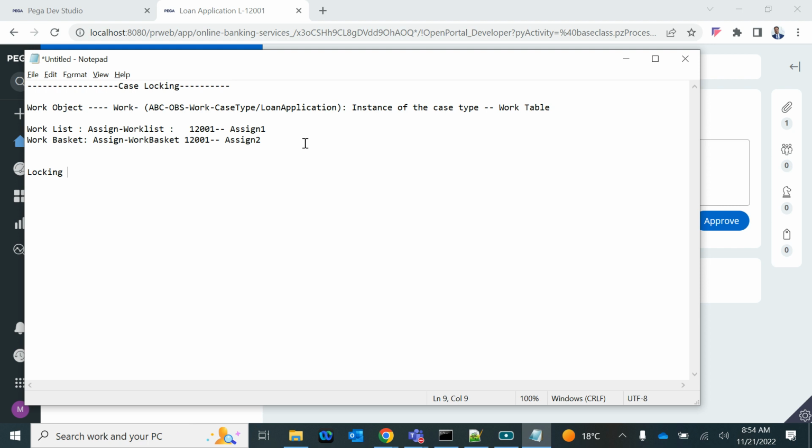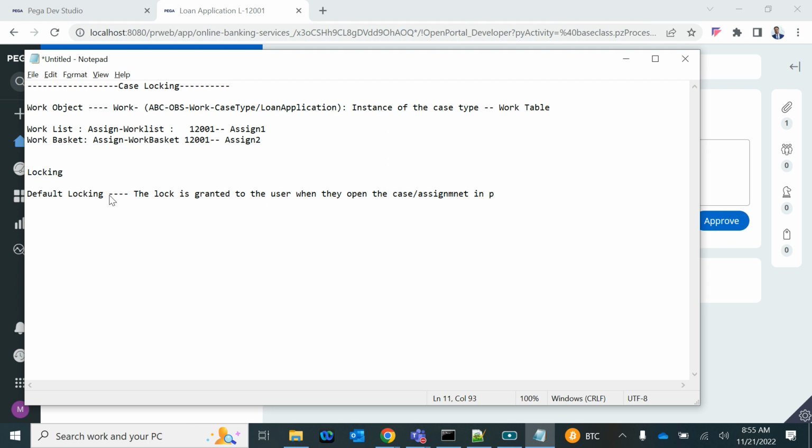So we need to make sure that the first user, whoever basically opens that first, gets the lock. The second user cannot modify the case. That's the default locking. So default locking, what happens? The lock is granted to the user when they open the case or assignment in perform mode.